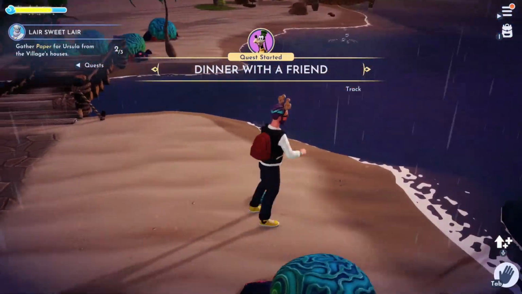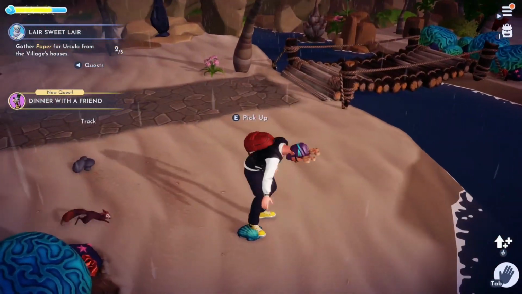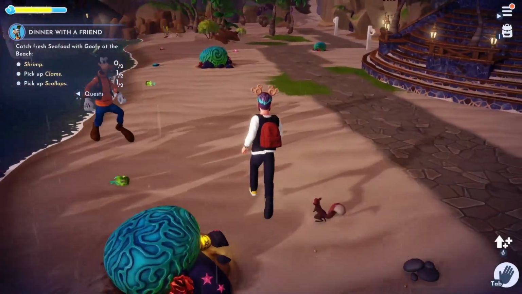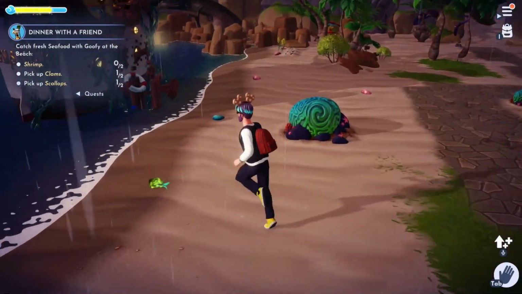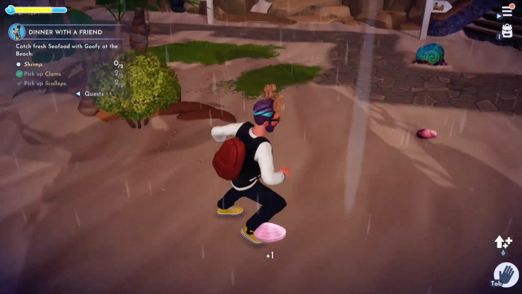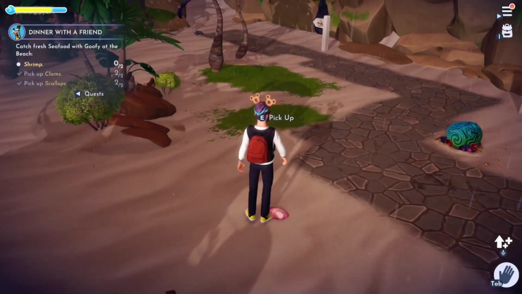Okay, well, let's see, clams, there's a clam right there. Let's make sure we're tracking that. So we need 2 shrimp. I've actually got shrimp back at my storage, so we can go grab those.